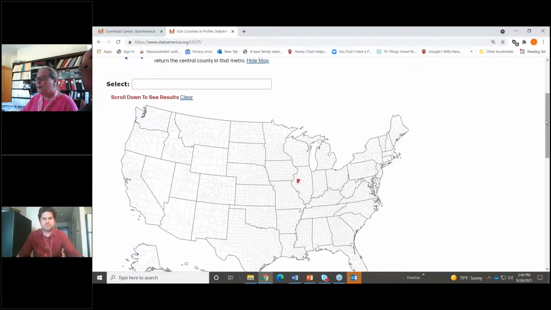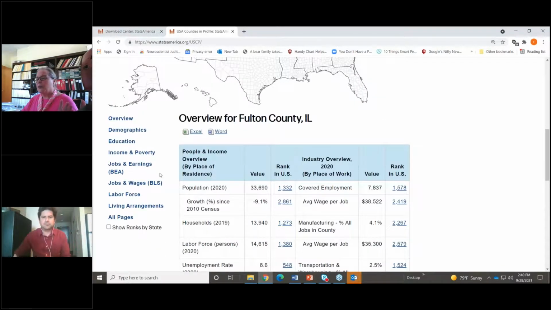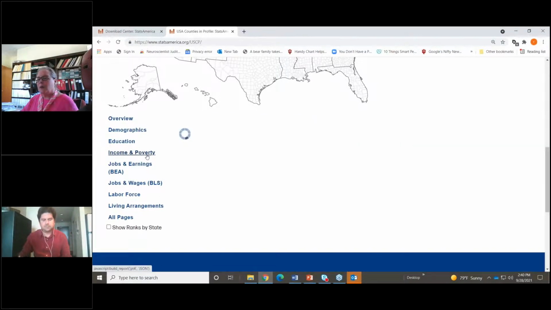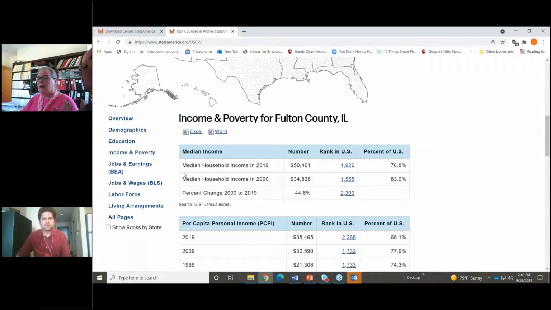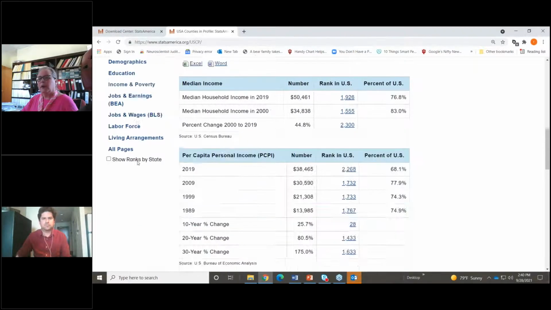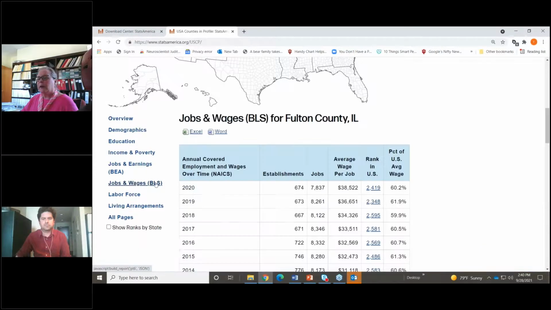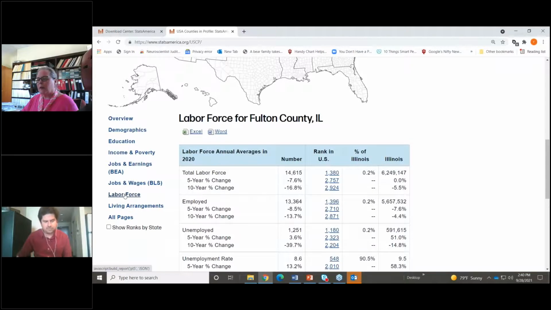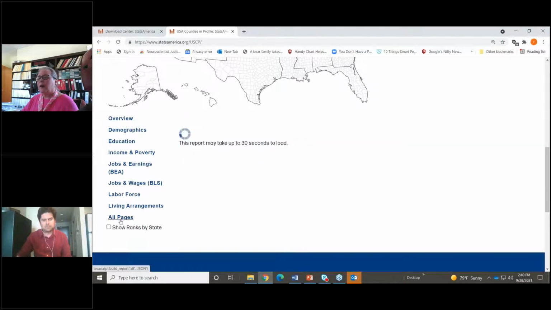But with the county profiles, we rely on a whole bunch of sources. So we're getting income and poverty data from the Census Bureau, but also from the U.S. Bureau of Economic Analysis. We get the jobs and wages data from the Bureau of Labor Statistics, labor force data, the same thing.